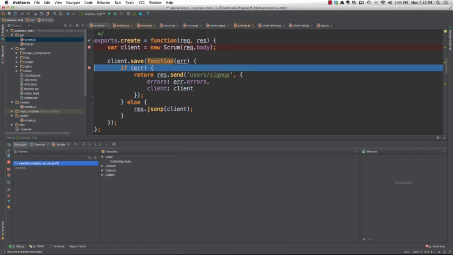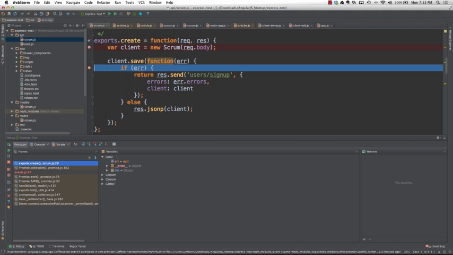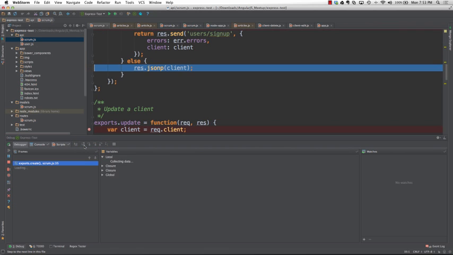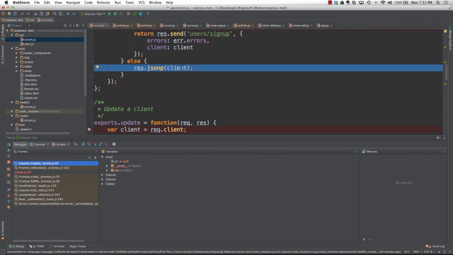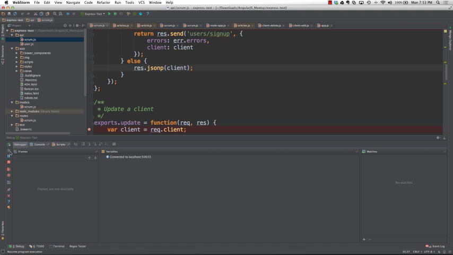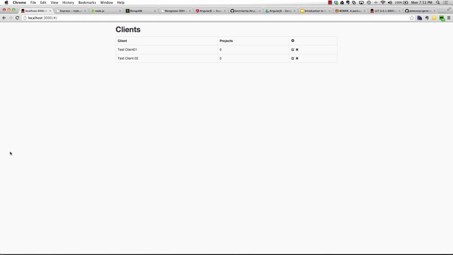We'll let it run, and after it's done inserting that into the database, our error callback gets called. Now we walk through here, and if I have an error, then throw the error back. I don't have an error, but I do have my client object, so it's going to return that back as JSON. So we'll go ahead and click it, and then our app should kick back, and we see it here.